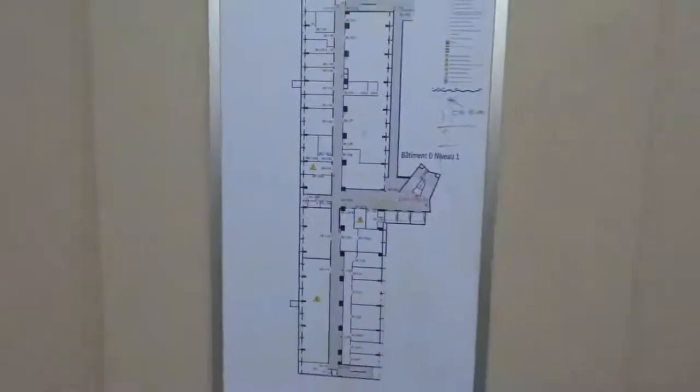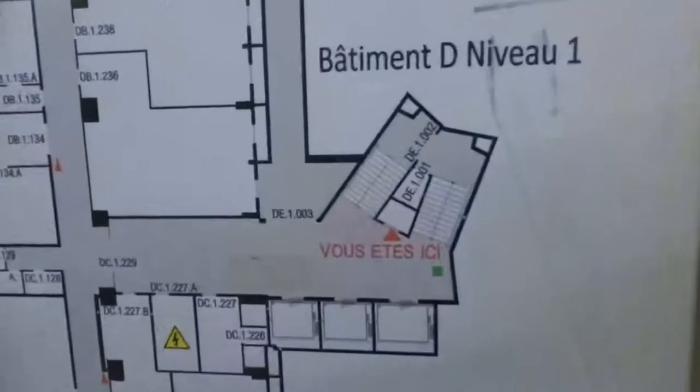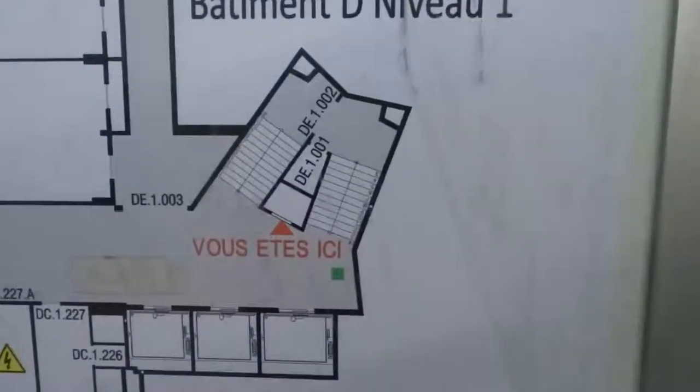Ah, here's a map. Oh. Wait. Bâtiment de niveau 1. So there are stairs going down. Apparently you can go even further down. Okay, let's go further down. Look at these doors. I don't really know what these two... Ah, yeah. Okay, I see.